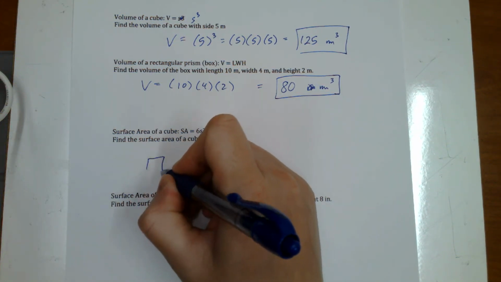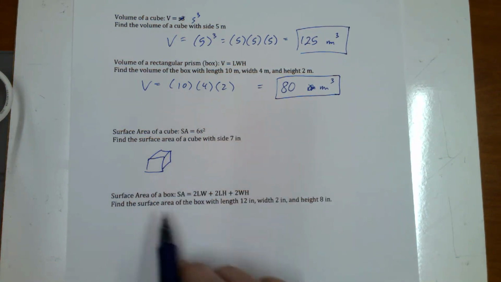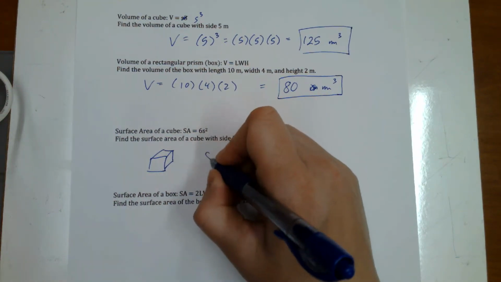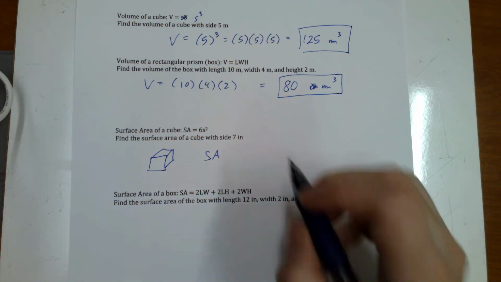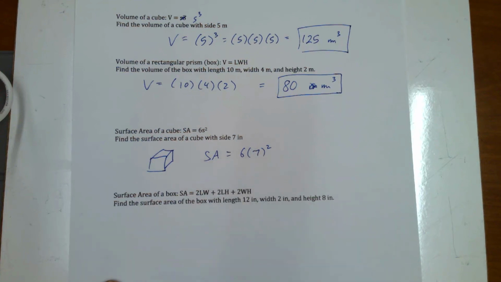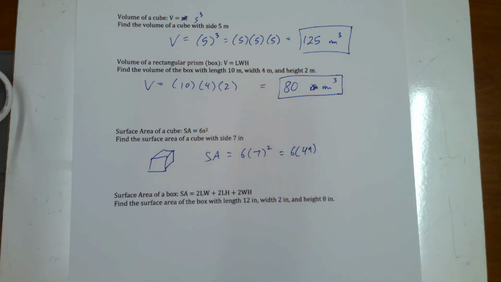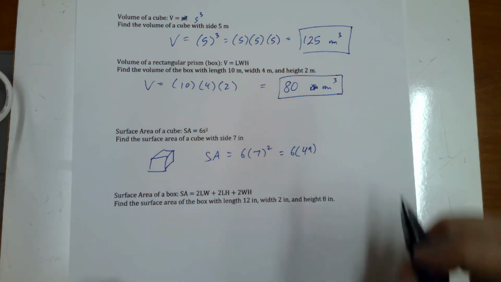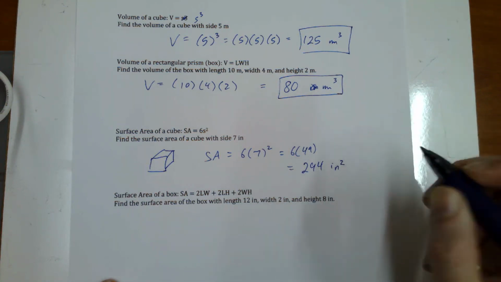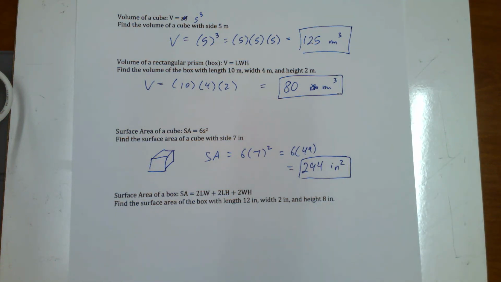So for a cube, essentially what we're doing is we're finding the area of each of those faces, and then we're adding all of them up. And since there's 6 of them total, that's where that 6 comes from. I'm usually going to write SA as my little shorthand here. And again, my formula, I'm going to take 6 times that side squared. Remember, order of operations, I do have to square first. So 7 squared is 49. And then multiplying that by 6, here I get 294. Do note, surface area is a 2-dimensional measurement, so I do have that as just inches squared.